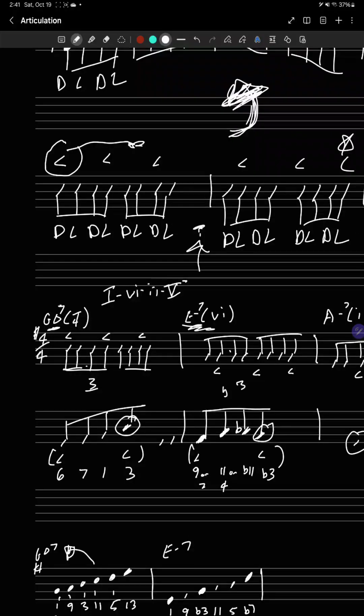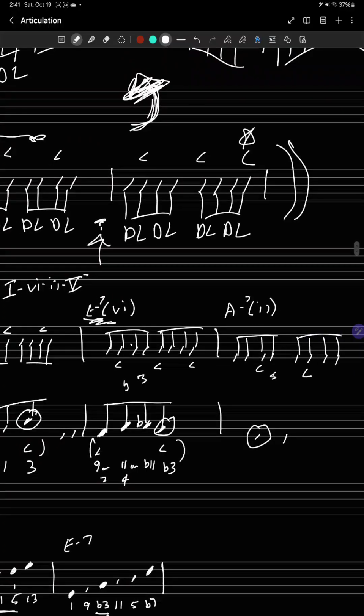The last video, I mentioned how important it is to try and get the articulation correct on one note. And my one note now is going to start shifting depending upon the shifting chord and the chord tone map. So I'm saying, okay, I'm going to be on the B for the first bar. I'm going to be on the G for the second bar. I'm going to be on the E for the third bar.